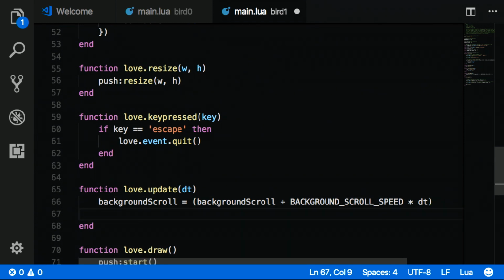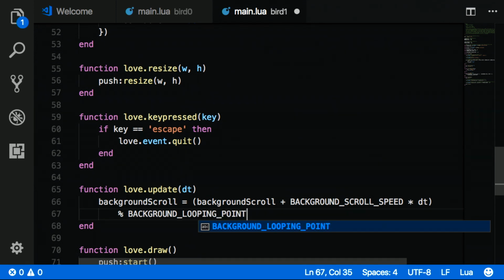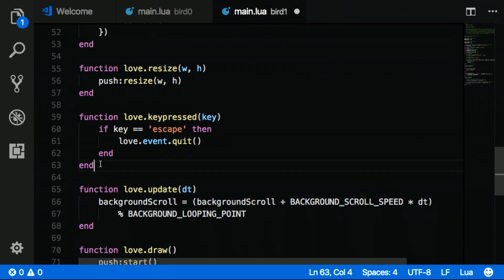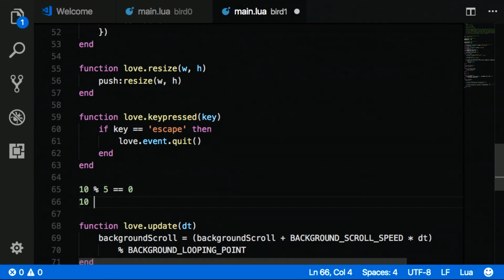That'll have the effect of adding the speed to our image, but we need to reset it. We need to actually perform the reset. To do that, we'll just be using modulus, which, recall from languages like C, simply divides and sets the value to the remainder of that division. So in this case, 10 modulo 5 would be 0, but 10 modulo 9 would be 1, because we have 0 left over once we divide 10 by 5. We have 1 left over once we divide 10 by 9.